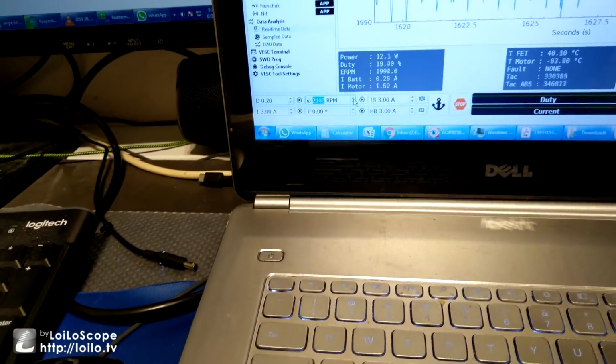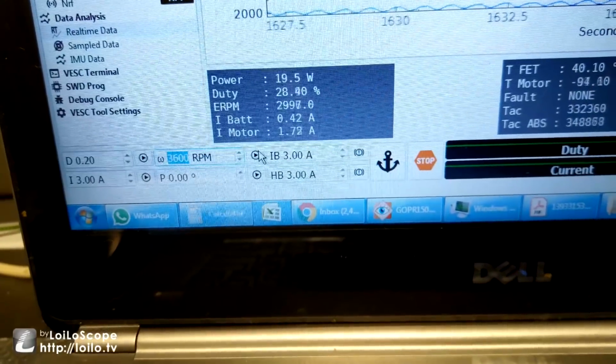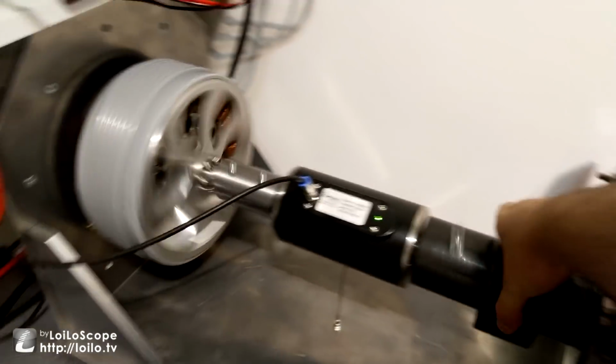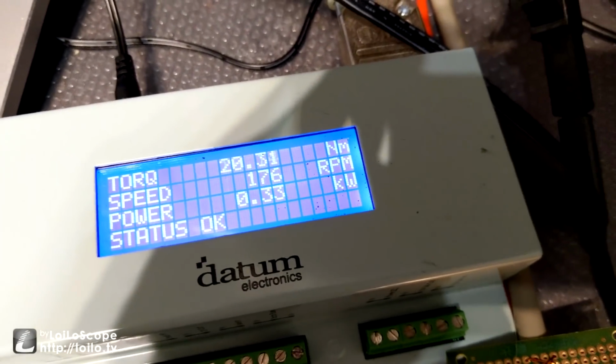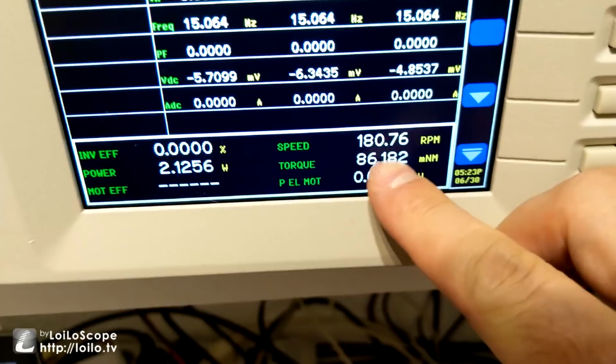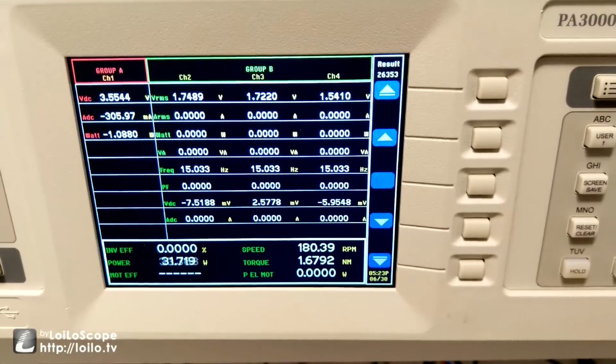So we can increase. Now it's running. We can apply by hand a little bit of load. So we can check the torque here. This is again 10 times smaller, because I wanted to have a larger range to have less fluctuation and higher bandwidth. So I put 10 times less here, and then I have the real torque on the meter exactly here. So if I apply some load, 2 newton meters, then it's 0.23, 0.24, so it's exactly 10 times less on the screen there, but it's exactly the real torque here on the power analyzer.